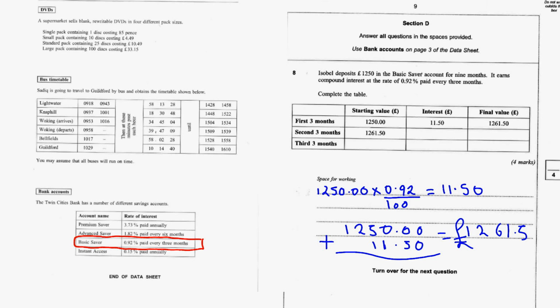Now we have to add this interest onto the original, which is 1,250. So 1,250 plus the interest comes to £1,261.50. So that is the way we do it. We follow the same principle, but for different figures. Okay, this is the final answer. Make sure that your answers match this. We've used the same procedure. The value you've got here, you carry onto here and then start working it out. So the value I got here, I started it off here and then calculated 0.92%. So this is the answer here.